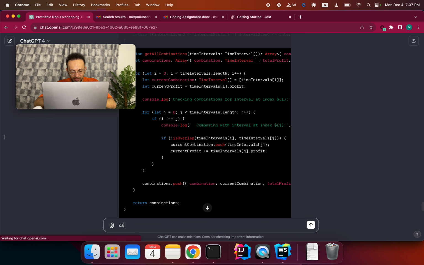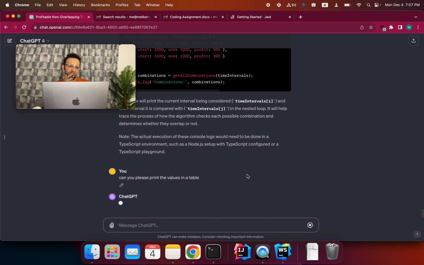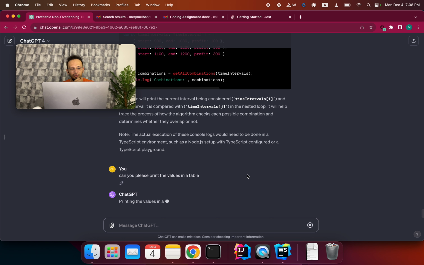Can you please print the values in a table? I use that a lot also. You can tell ChatGPT to print the values in a table, and it will do a good job. Let's see the output.